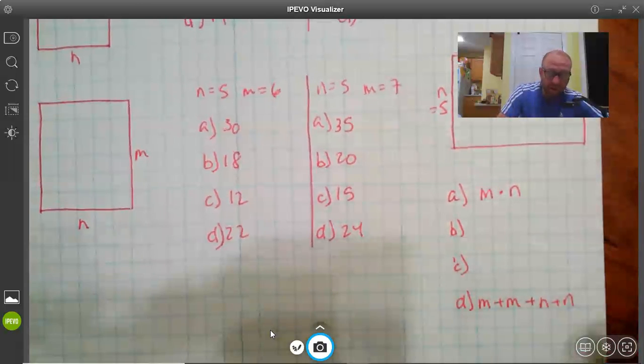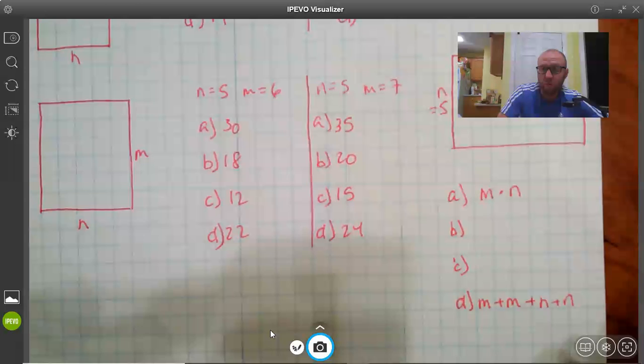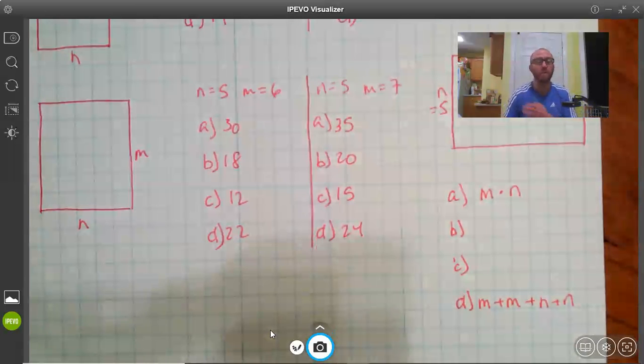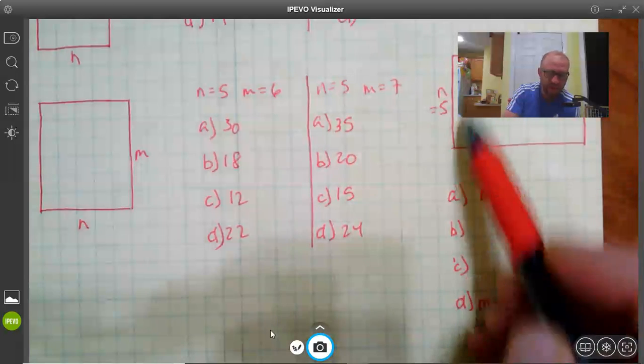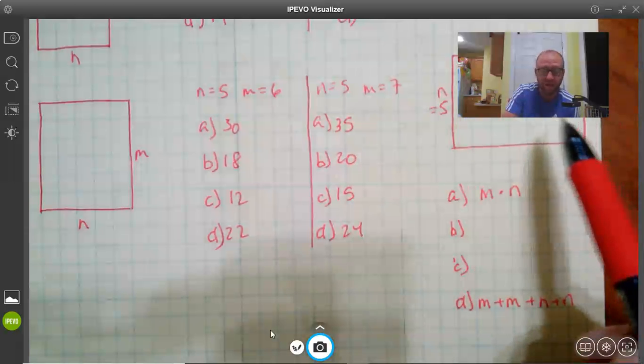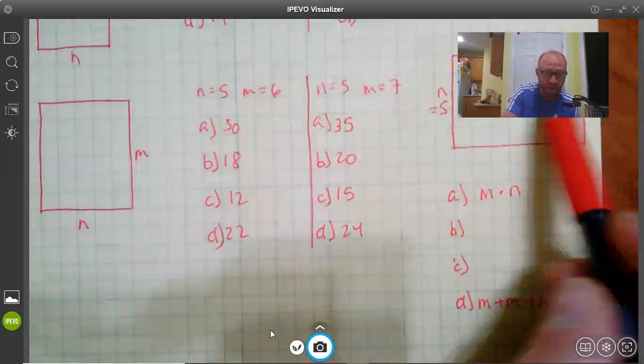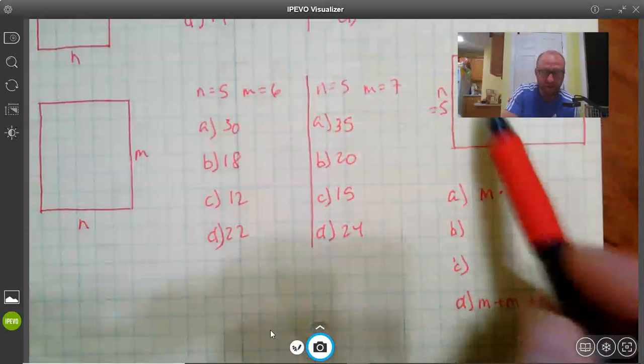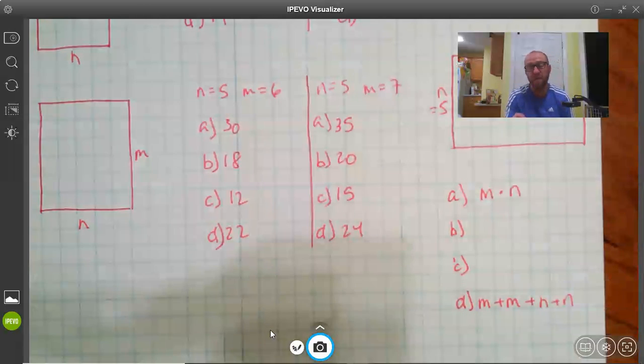B and C are a little more complicated, but those are the ones where you have the most opportunities to come up with lots of different formulas. I want you to see what you can come up with. I will point out that if B is the number of boxes around the edge that aren't totally surrounded, and C is the number of boxes on the inside that are totally surrounded, then that adds up to the total number of boxes. That's a little bit of a hint.